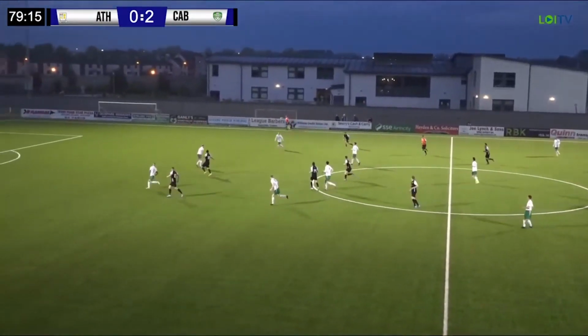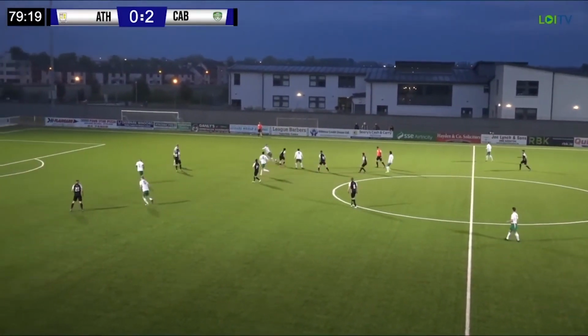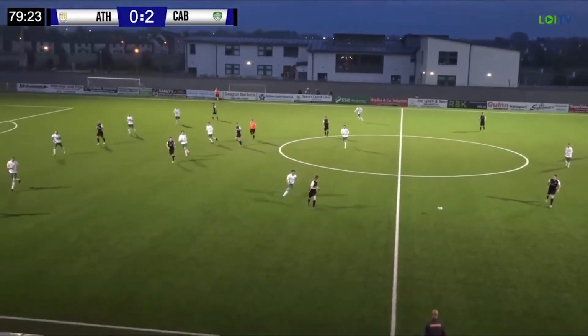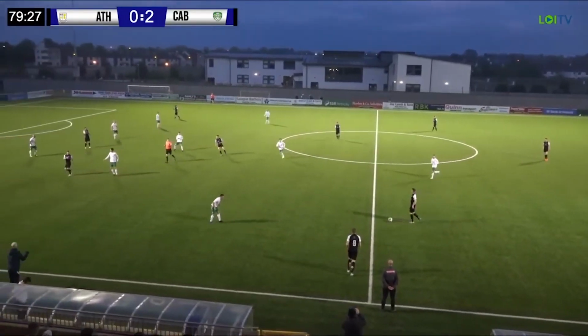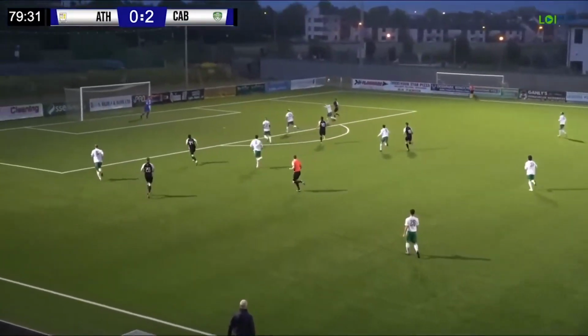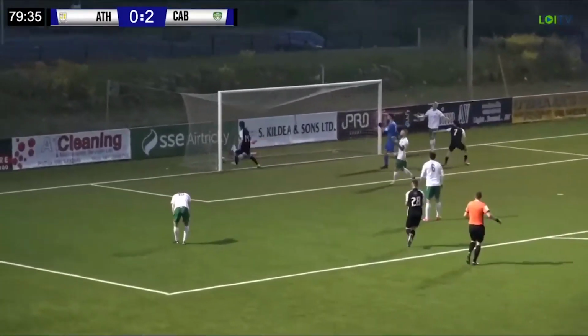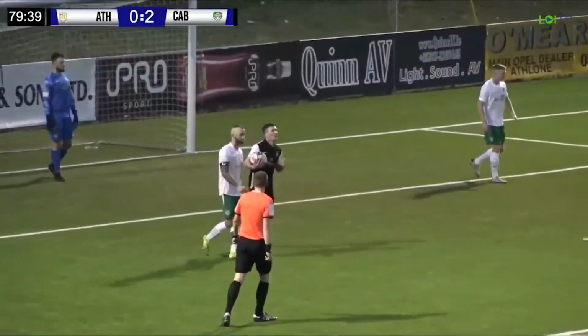Duna flicks it on, but it's picked up by Casey. McKenna heads it forward, back to Casey. Derek Daly picks it up. Back, and Hollywood plays back to him. Derek will get a chance to look up. He has. Maybe there's a big switch there in behind to Wickstead. Wickstead might just get in behind Casey. Ball comes down. It's a bit of a mix-up in the defence. It's an OG, and that's a lifeline to Athlone Town with 79 minutes gone.